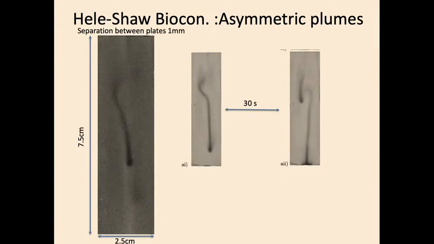What Martin did was very interesting, is that he started to look at the dynamics of these organisms in a very thin Hele-Shaw setup. And what he started to see is that when the plumes form, they're not always at the center line. Actually, sometimes they get formed very close to the walls. And then the question was, why is this happening? Because when people were doing linear stability analysis, they always assumed axis of symmetry. So you are not going to figure out whether you have anything which can be asymmetric in nature.